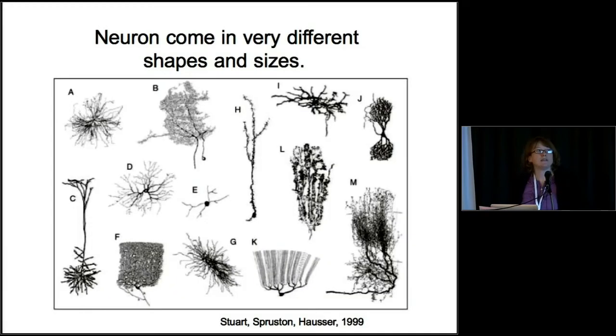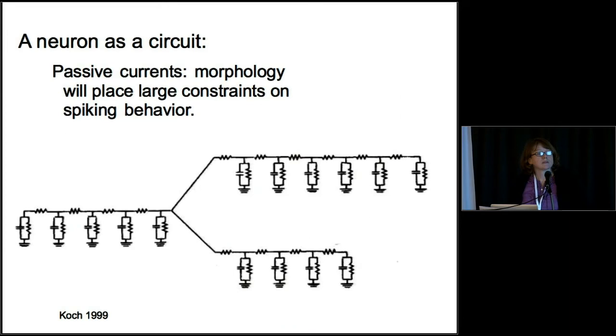Neurons come in very different shapes and sizes. This is just an example, and these are only the dendrites of a few different types of neurons. So you can see there's lots of variation there. And if we know anything about neurons, we know that the membrane itself can be looked at in and of itself as a little circuit, right? Because membranes have resistive and capacitive properties, which means if you inject a current, say at a synapse, into one neuron, it's like injecting a current into a completely different circuit than if you inject it into a different neuron, right? It has different circuit properties, different input-output functions.